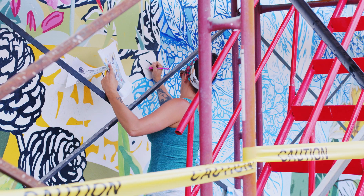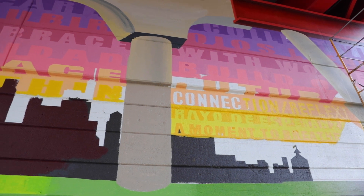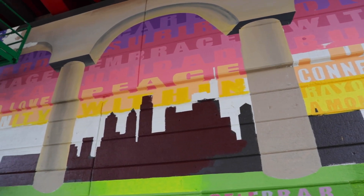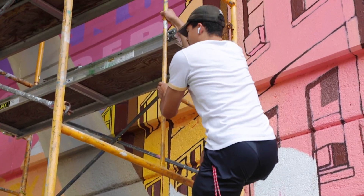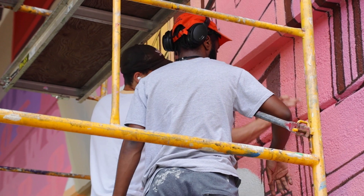My favorite part has been getting to watch the sheets get glued onto the wall and kind of see it go from the studio to real life on the street. The gradient part of the painting on the wall — I never knew how to do that with two different colors, but once Brad showed me it, it clicked instantly. I'm like, that's how you do it. I was doing it wrong back home when I did my murals, which is pretty funny.